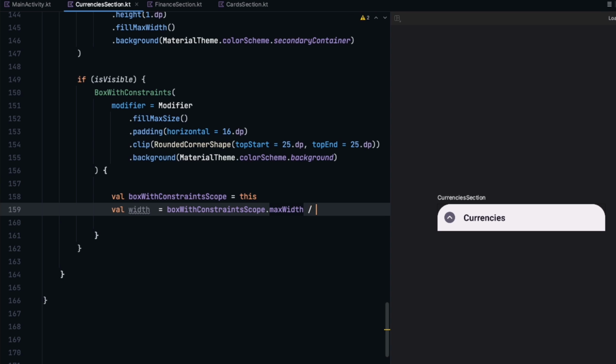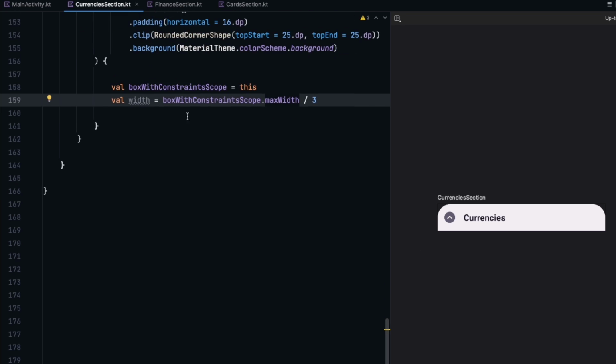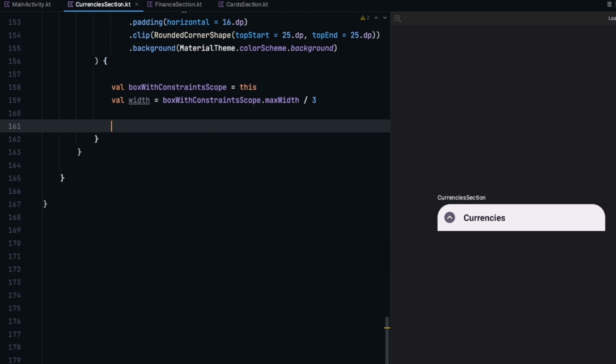So this little width is actually our BoxWithConstraints width, so all this space but divided by 3, so each part is almost this wide.